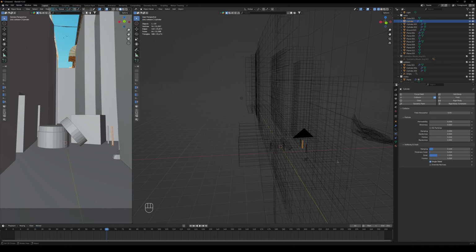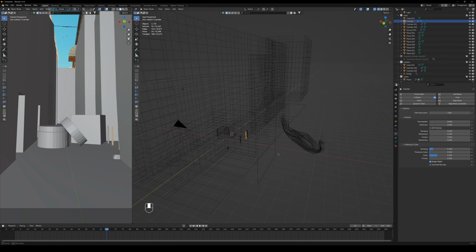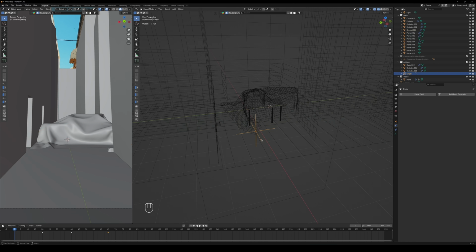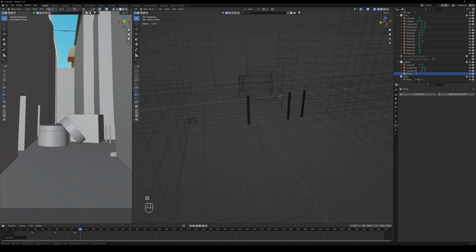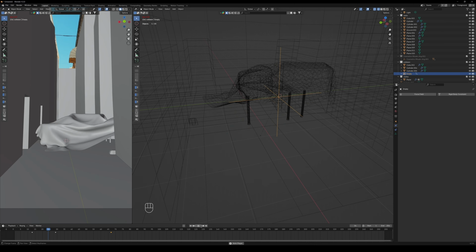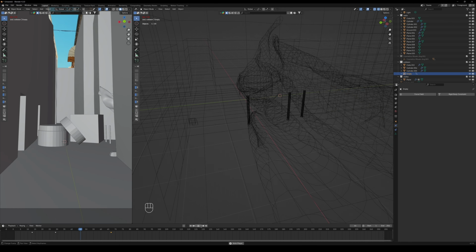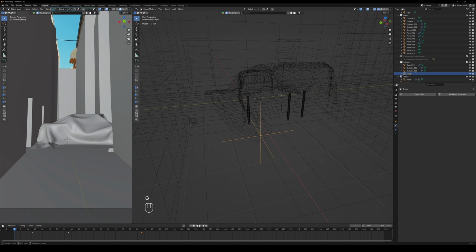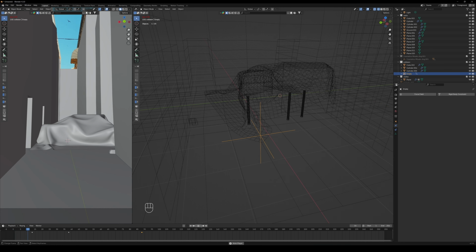Okay, that's too fast. Select the empty. Let's bring it far to make it slow. Okay, still too fast. Let's drag it out like this.